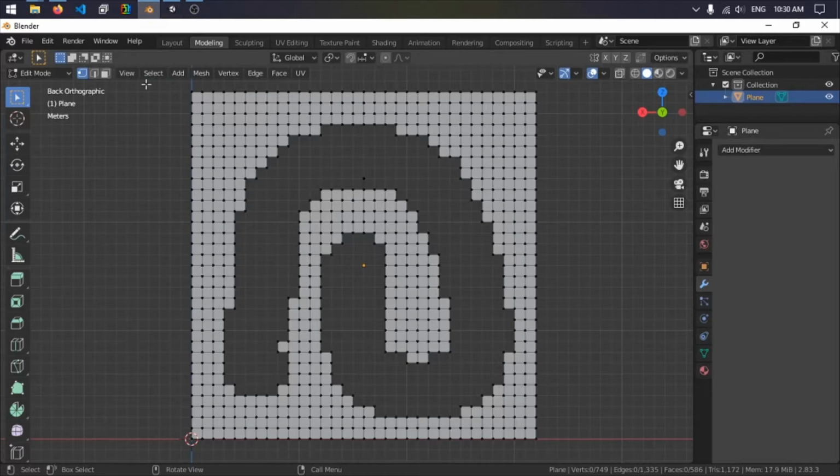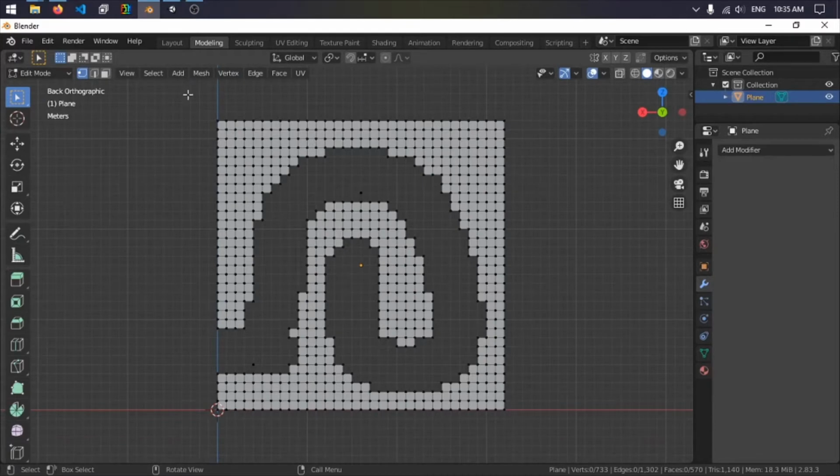Oh, actually, we also want to probably put an entrance of some kind. So we'll do select, box select. Delete vertices there, and yeah, this can work.